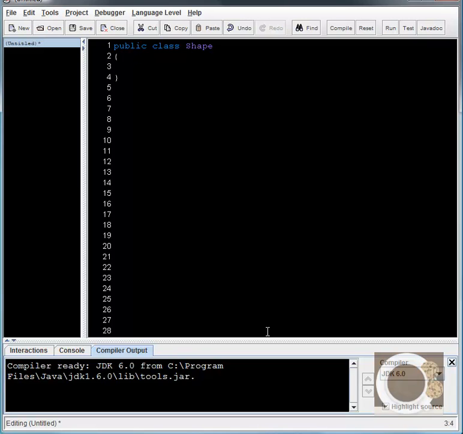So usually the first thing you'll see is your field variables or your instance variables, and basically these are the properties of your data type. So in our case, we're creating a shape data type. And if you think about it, shapes can have a certain number of properties. So for instance, you can have the property, is it closed? So like a line would not be a closed shape, but on the other hand, a circle would be an example of a closed shape.